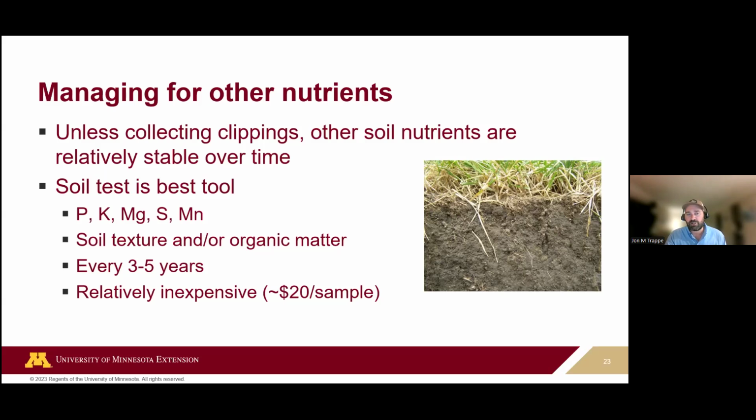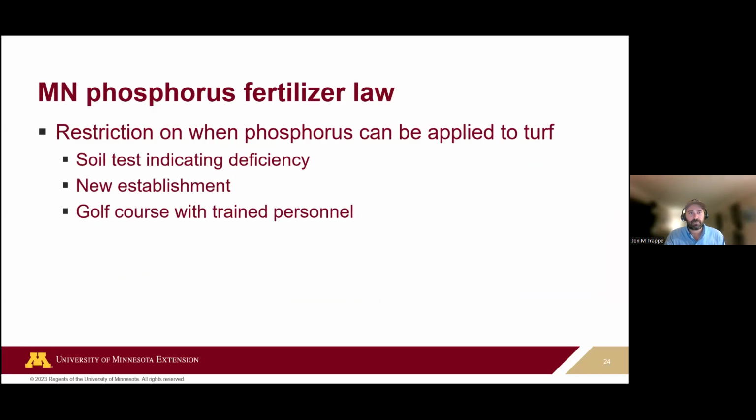It costs about $20 per sample. It's relatively inexpensive. Most lawns really only need about one soil test. And I would recommend doing it every 3 to 5 years. But quite frankly, again, like I said, the nutrient status over time is really stable unless you're bagging clippings. But I would definitely have your soil sampled at least once.